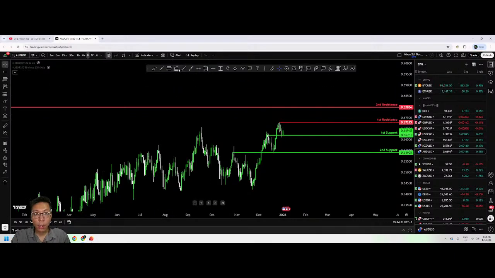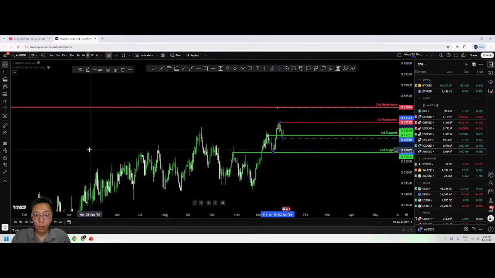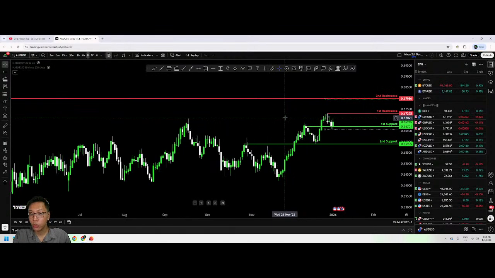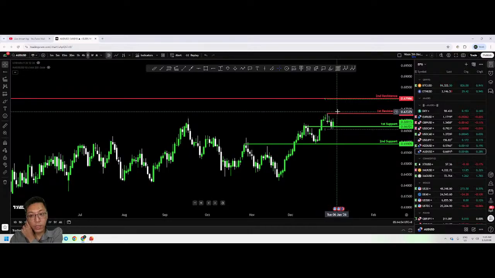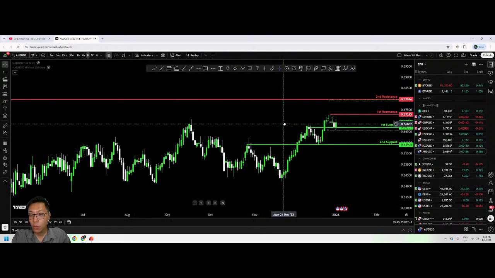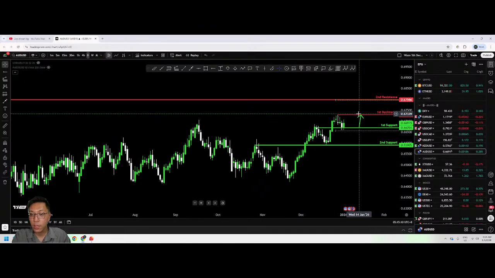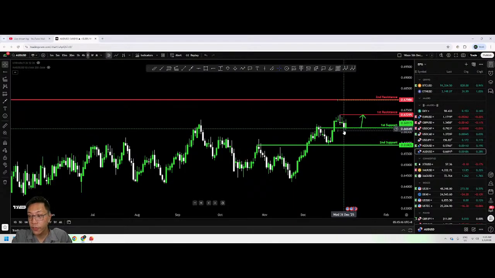So let's take a look at the projection over here. You can see right here that price for AUD USD is projected to go at least towards this second resistance. If not the first resistance, it will be the second resistance. Yeah, it should only be this projection over here. So we are looking at a bounce from the first support to the first resistance level. Potentially we are looking for price to at least close above this first support level.